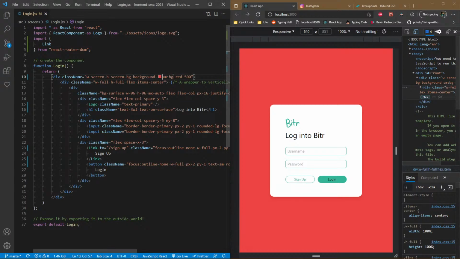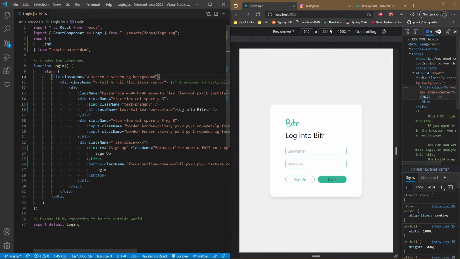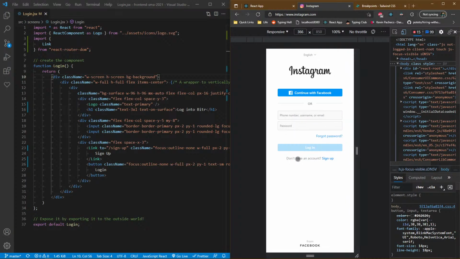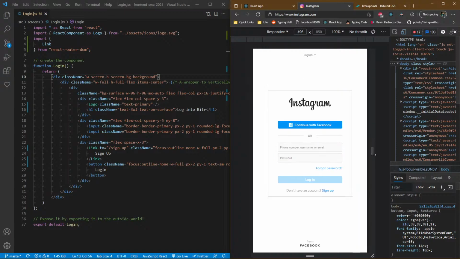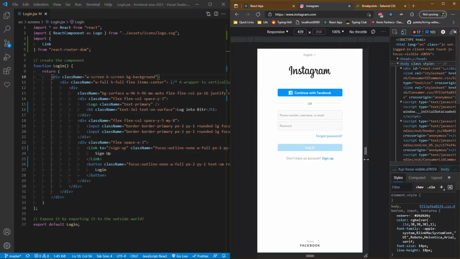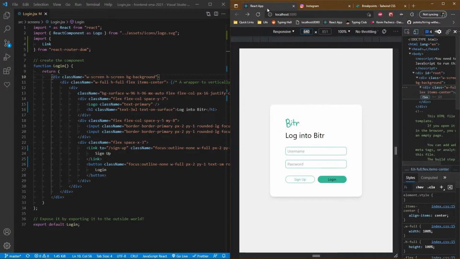For example, air quotes, I want the default style to look like this. I want it to look like this, no card. But then once we hit a certain breakpoint, like small devices, we want it to be a card, let's say, okay? We want to follow this Instagram looking thing. Okay, so let's try it. So how do we do that? Well, first, we basically need to redesign how we laid out our HTML.